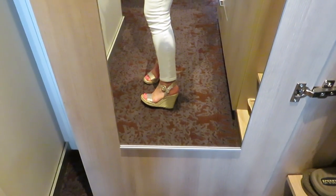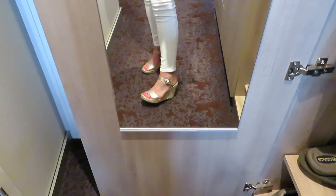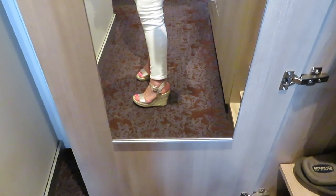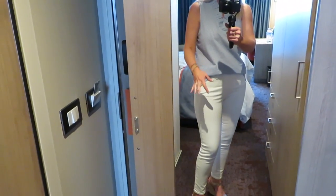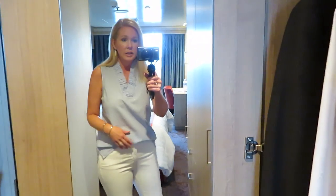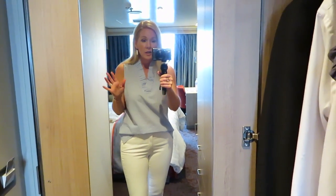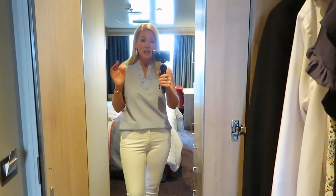And then these are some new shoes too. They say rose gold but I think they're more like a true champagne — not bright gold, just a really pretty nice gold. This mirror has all kinds of shadows and craziness, so it's not the most flattering. It's always trial and error with these things. Anyway, this is tonight's dinner outfit.